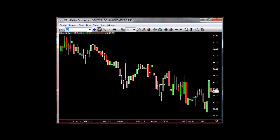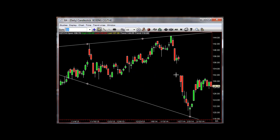Also with Verizon, you can see this is an inside day as well, to see if this is just still within the greater lower highs and then inside day exhaustion and back down, or try and make a push higher. We also have Boeing as an inside day here. You can see how it comes up once again to see if this consolidation can go up sideways, measured move, and continue back up towards the triangle. Or if this is all she wrote, a little push back up and drop back in.